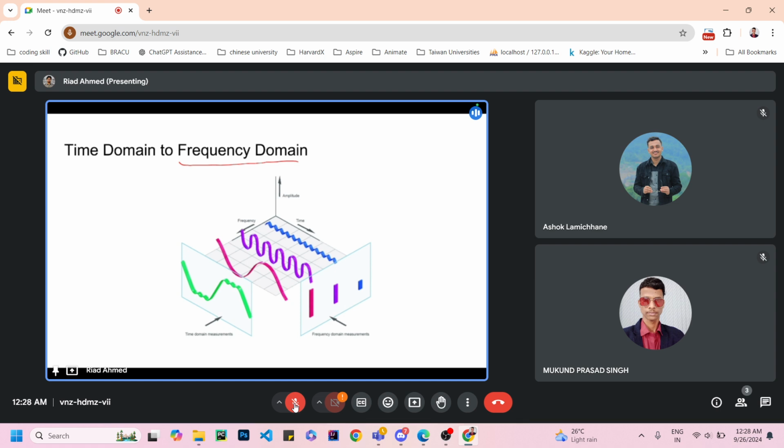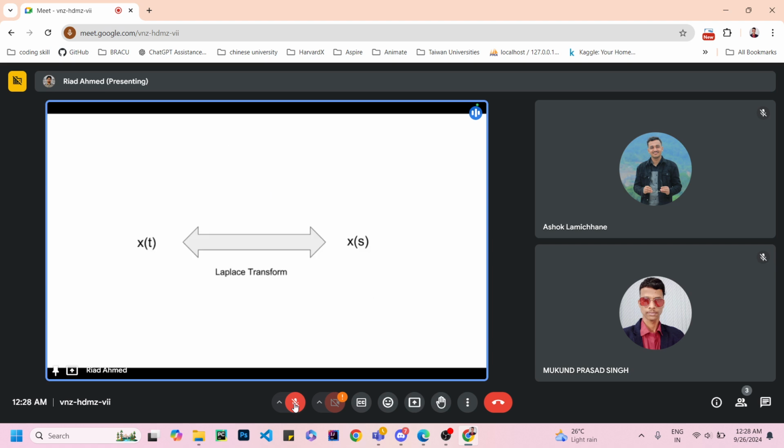Okay, so that is why we will convert this time domain signal to a frequency domain signal. How can we convert a time domain signal to a frequency domain signal? We can use different types of transforms: the Laplace transform, Z transform, or Fourier transform. Those transforms are effective to convert your time domain signal to a frequency domain signal. But we will not go any deeper into the Laplace transform or Fourier transform. We just have to know that those are the transforms required to transform a time domain signal to a frequency domain signal. That much information is enough.